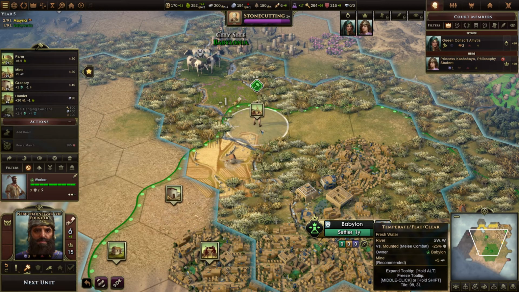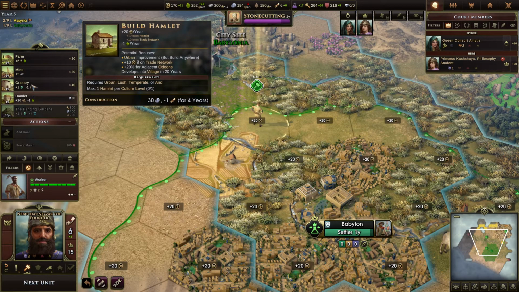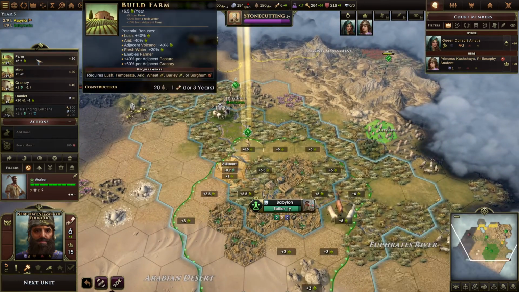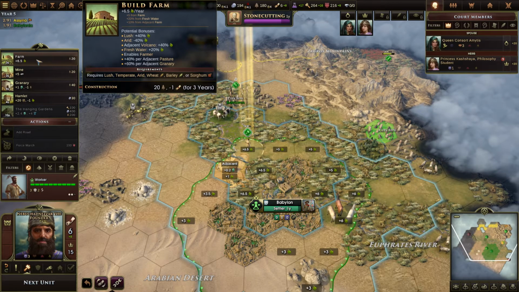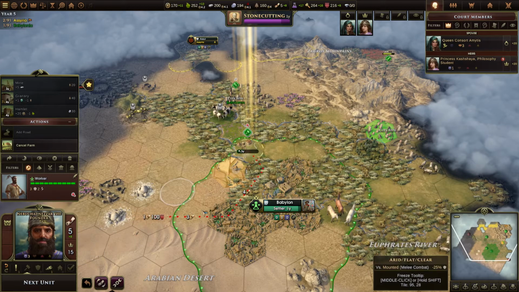So go here, and as you can see, I can still build whatever I want. And I actually want to build another farm. It tells me how much I get from it. Here I get 6.5, because there's also this freshwater bonus compared to the +5 tiles, and +10% from the adjacent farm. So here we go. Let's look after our food supply.